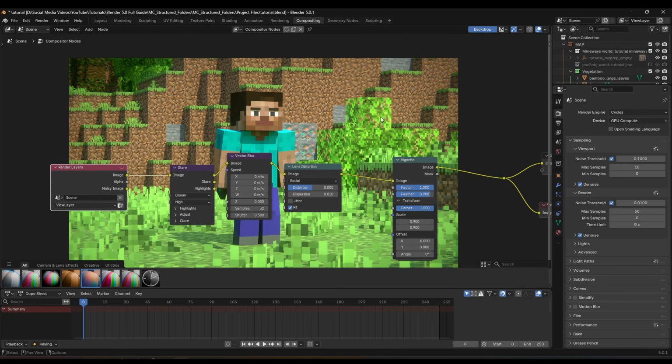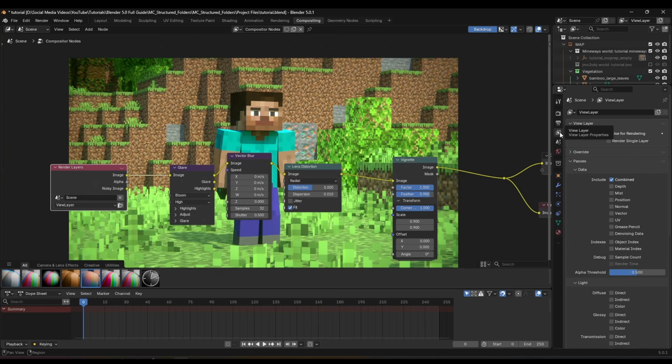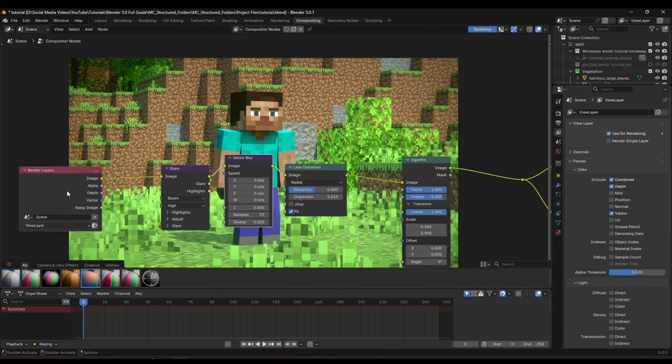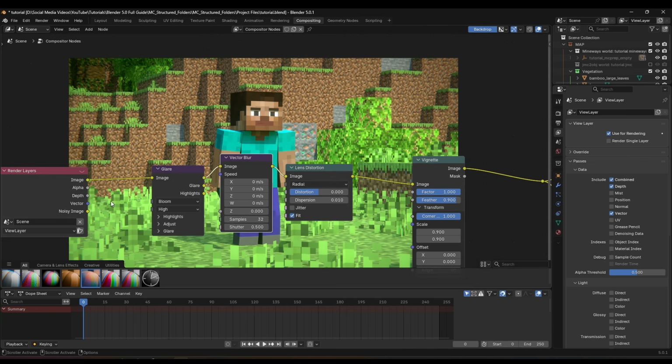And now what we need to do is let's go outside of compositing for now and let's go to the third properties, which is the view layer. Click on the view layer and then under passes and under data, what we need to do is enable depth and then we also need to enable vector. So make sure depth and vector are checked. And as you can see, if I enable vector and depth, they're also going to appear here, depth and the vector. Now, once you create a vector blur, what we need to do is remember the same color go inside the same color. So take the vector, which is purple, and then connect this into the purple, which is speed, like so. Then take the depth and then connect this into the Z. And that's pretty much it.